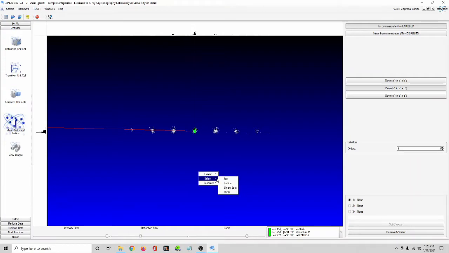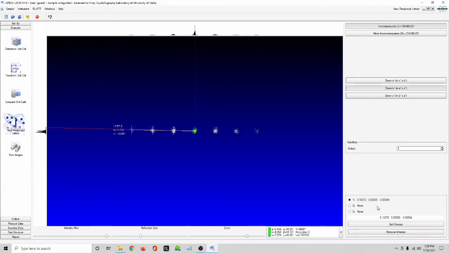So we'll select measure incommensurate, and because we selected 3 orders, it'll give us 3 tick marks here, and we will just index. We will extend it out to here and index and set Q vector. So you can see it's very close to only the A-axis. Sometimes when I've solved this structure it's a little bit further than that, but we'll let the integration handle that. So it's now ready for integrating and then scaling.